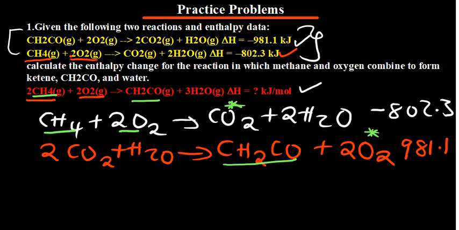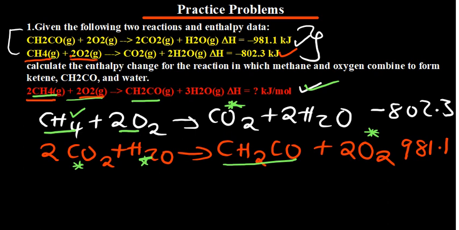Carbon dioxide. Do we have carbon dioxide in the main equation? There is no carbon dioxide, so this one is supposed to go as well. Water molecule as a reactant. There is no water as a reactant, so this one is supposed to go. Alright, so we need to make sure that these things on the reactants and products are supposed to cancel out.